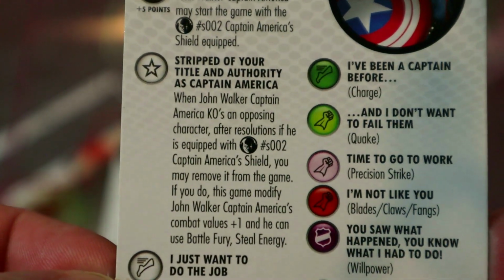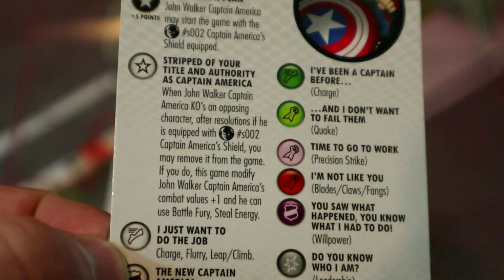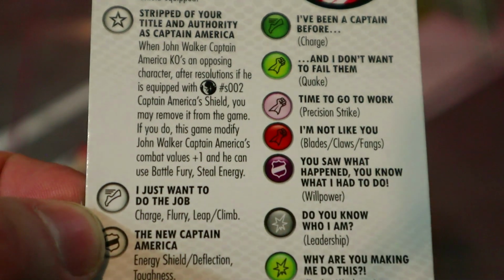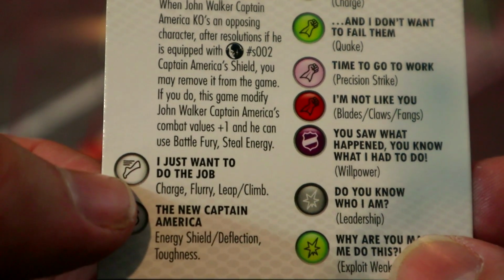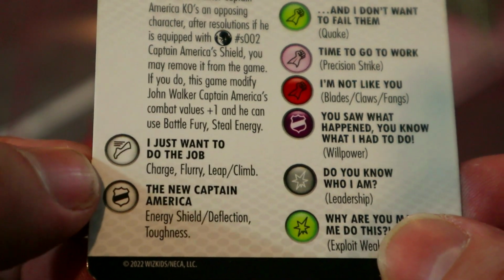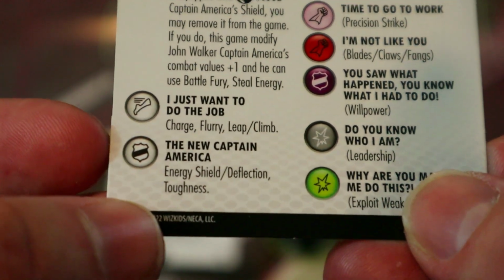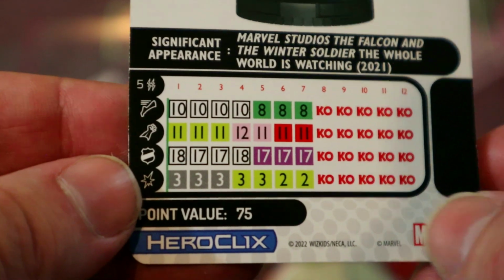All it's going to give you is +1 against ranged attacks. So +1 to just everything, Battle Fury and Steal Energy. He's going to be pretty insane. Charge, Flurry, Leap, Climb is a great special movement power, special combo of powers there. Energy Shield and Toughness, again, great combo there for the defense.